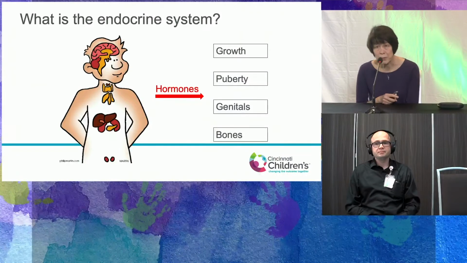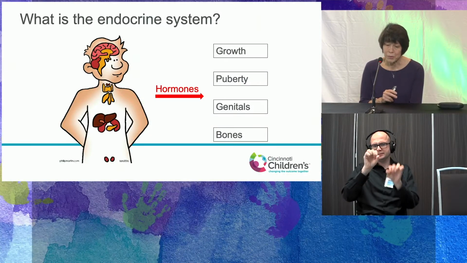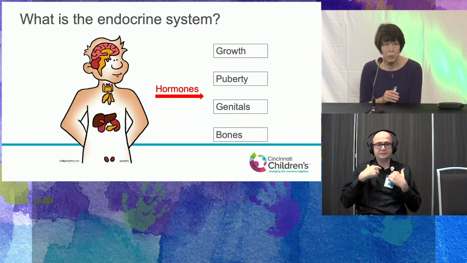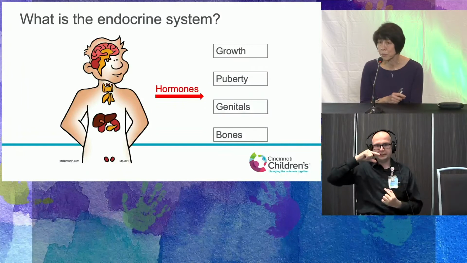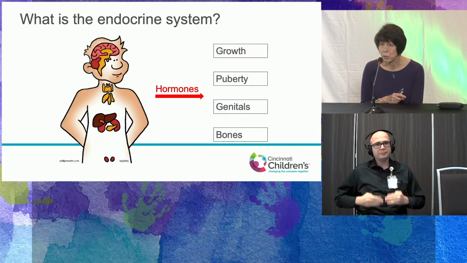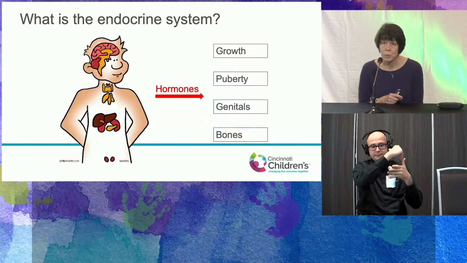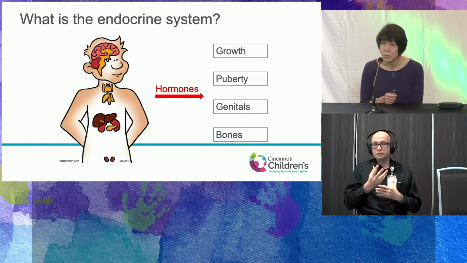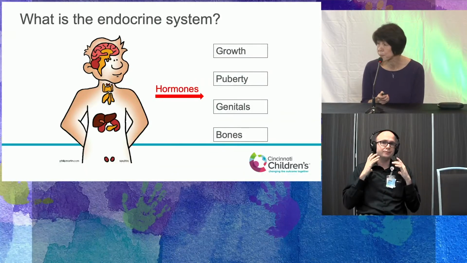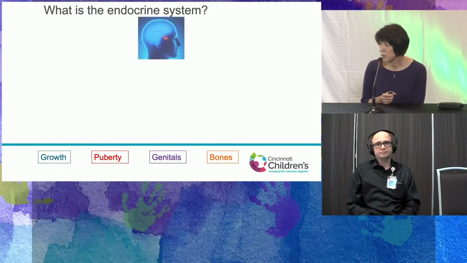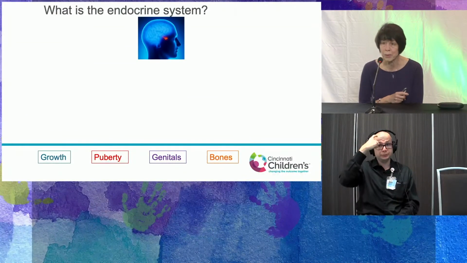So firstly, what is the endocrine system? It's a system in the body that comprises glands that make hormones, which are chemical messages that travel to different parts of the body and bring about many important functions. And you can see those listed there. And I really just want to say that most of these, if not all, are pertinent for people who have CHARGE syndrome.